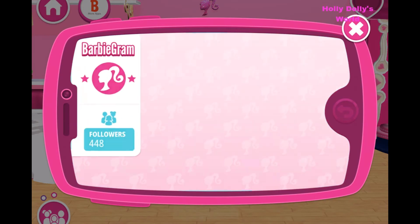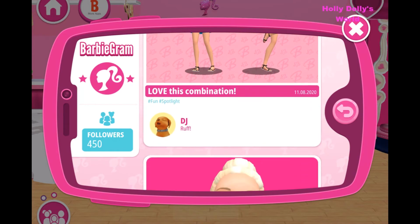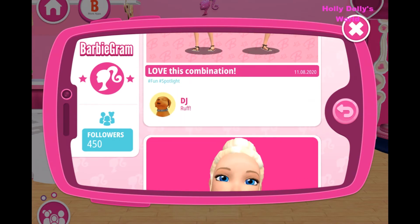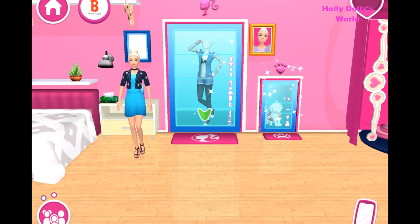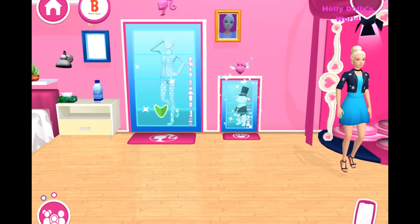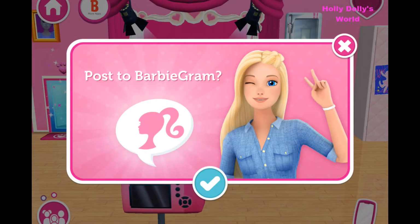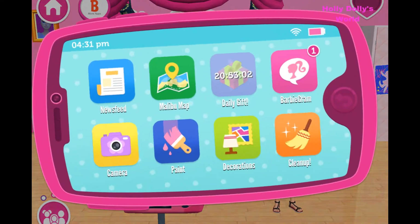Okay, this is Barbie Graham. I have 450 followers. That's her picture. Love this combination. Hashtag fun, hashtag spotlight. And Gigi, her dog, said wrap. Probably likes it. Here's a picture of Barbie I put on the wall. Here's like a style thing where you can take pictures of Barbie posing. Post to Barbie Graham. Yeah, I want to post it to Barbie Graham.